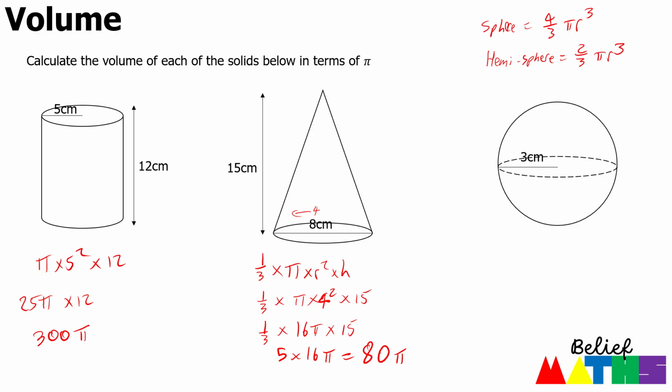So we're trying to find the volume of the sphere. So we get 4/3 times pi times 3 squared. That's 4/3 times pi times 9, and then 4/3 of 9, divided by the bottom, times by the top. 9 divided by 3 is 3, times 4 is 12 pi. Okay, so our answer to that last one is 12 pi. And again, they're all centimeters cubed. So again, just remembering our units on those. Even with the pi there, it's still perfectly valid.